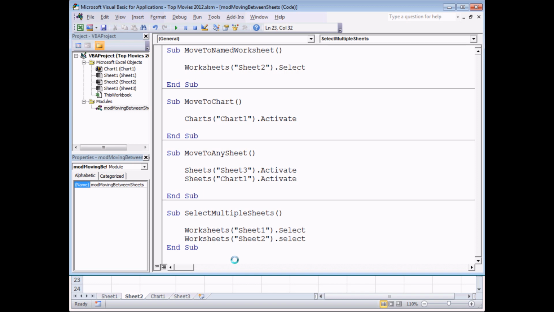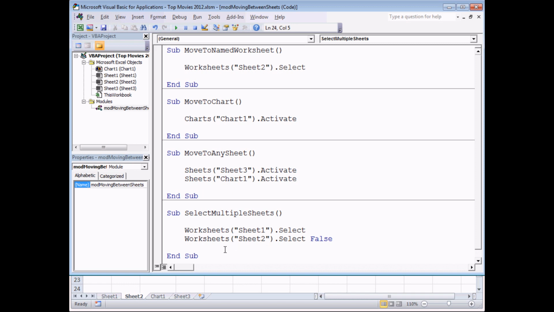If I just executed these two lines one after the other, the selection would be replaced, so I'd select sheet 1 first, and then I would simply go on and select sheet 2. So what I want to do in the second time I select a sheet is I want to set a parameter called replace to a value of false. So the word false here tells Excel not to replace the current selection, so what it will do instead is extend the selection.